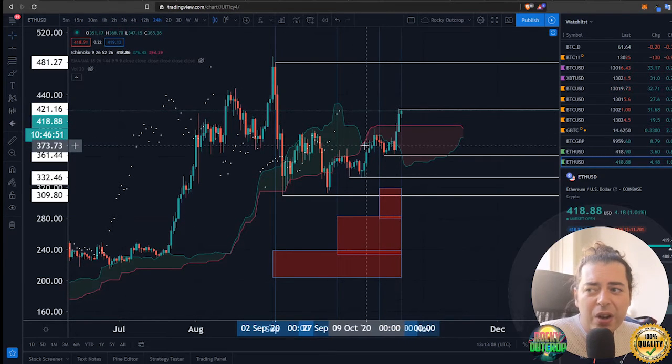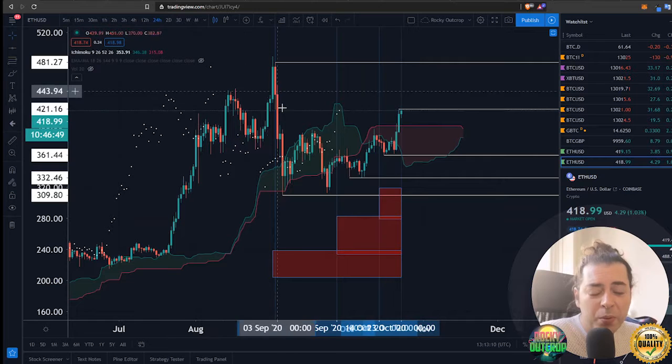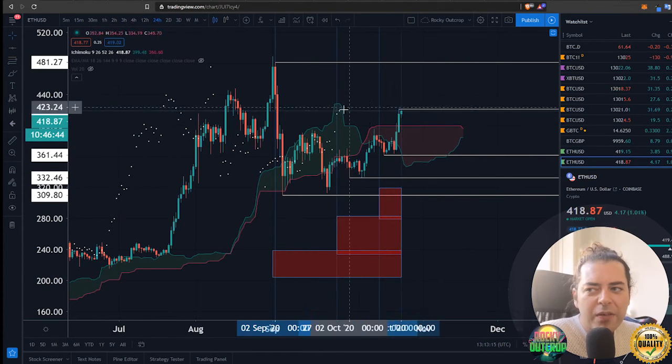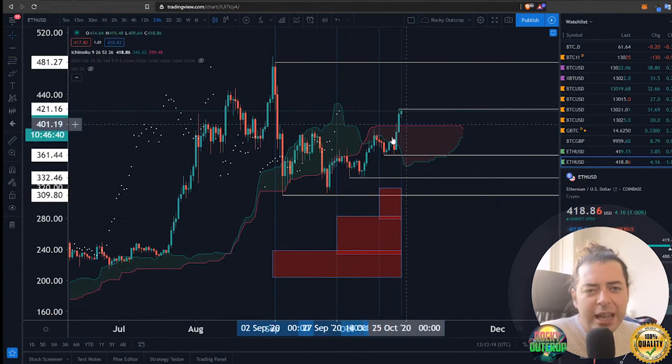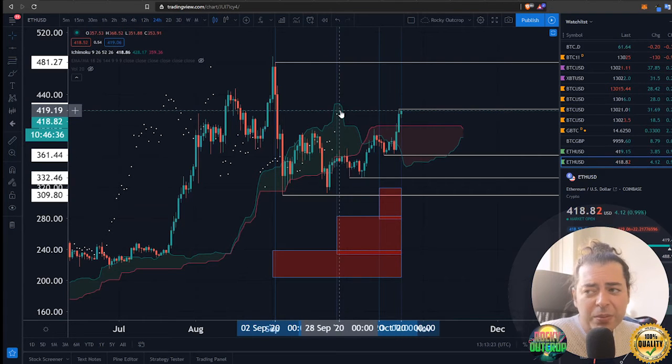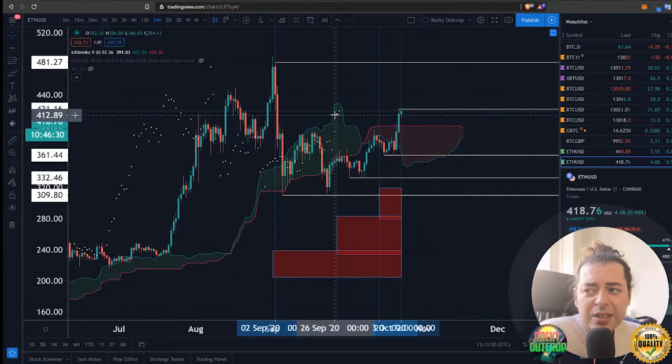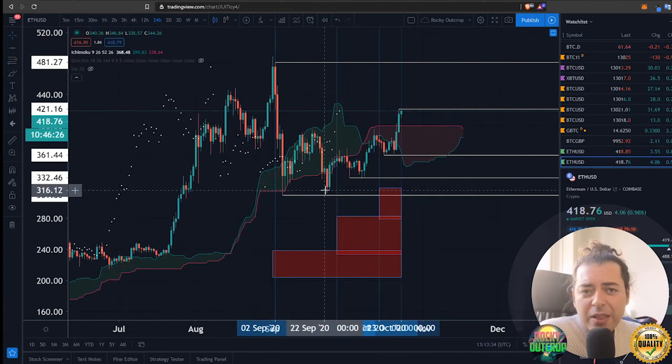So if we then put on the next two lines, which are your signal lines, and there's a positive signal telling me that I should go long at this point, I'll not take it because we're in the cloud. That might have a big enough impact on your risk to prevent you from getting it wrong. You also could say things like, are we trading above or below the line? Is the lagging span above the cloud?